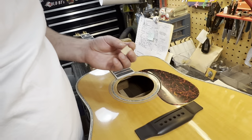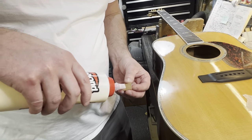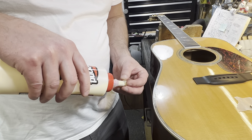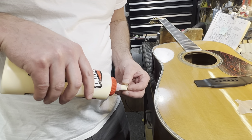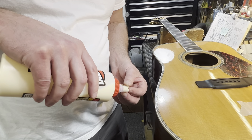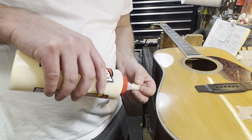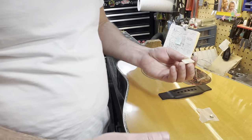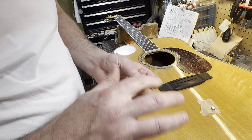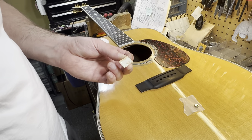So what you want to do is just put a little bit of glue on the cleat. You don't want it drenched — just enough to come close to the edges so that whenever you get it in there, it's not dripping glue everywhere. It's going to be hard to get in there and clean up after you install it, so just put enough to cover the surface and clean up around the edges.